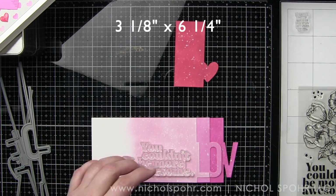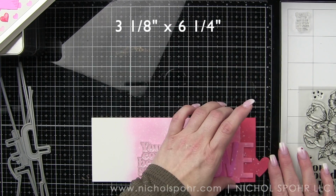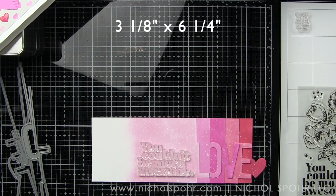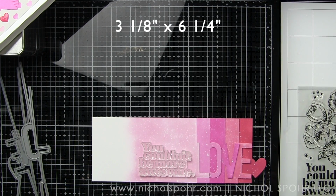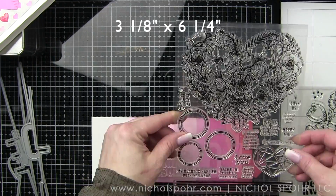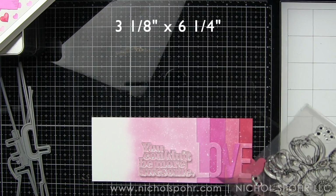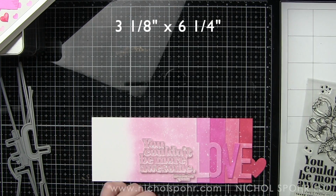Now that my backgrounds have dried, I want to lay them all out. Look how pretty that is, you guys. I absolutely love this. I also want to tell you, I did not use candied apple on this card. So I only used 5 colors of Distress Oxide ink as opposed to all 6 that I used on the first card in my Rainbow Distress Oxide edition type of projects today.